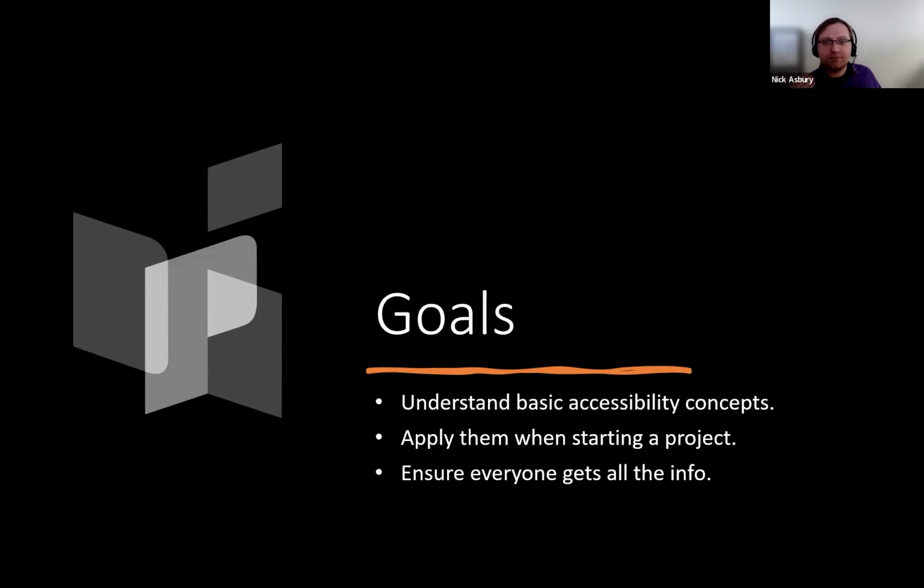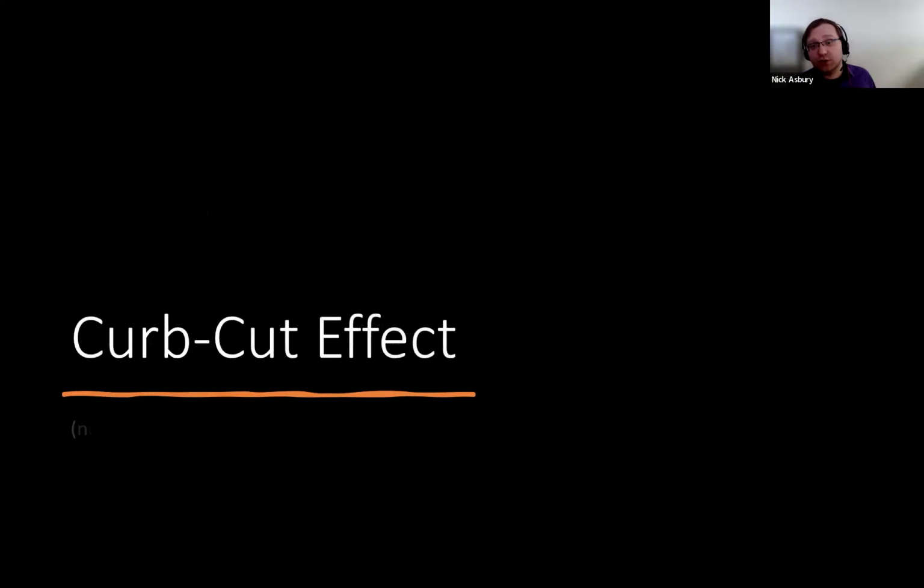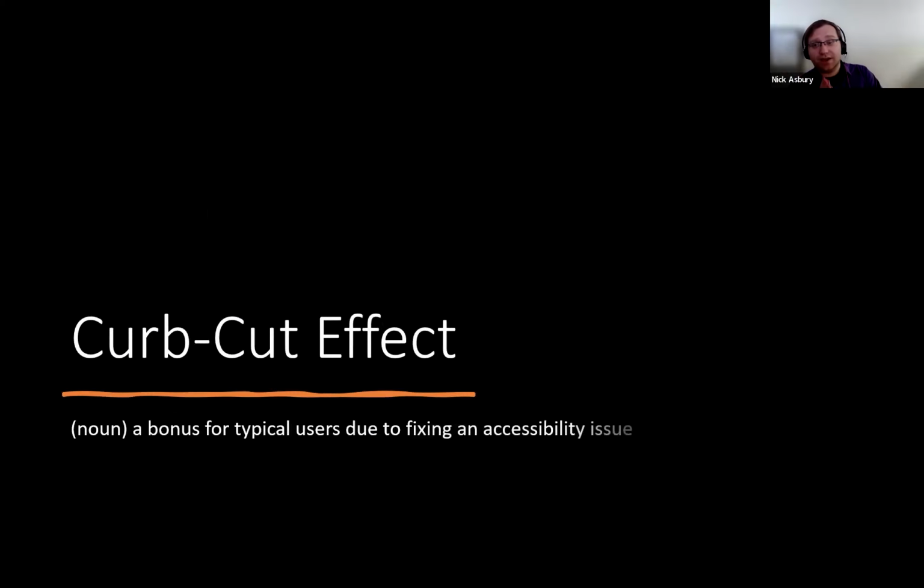And then I'm going to also talk to you folks a little bit about my favorite concept in it, which is curb cut effects, where we have a bonus effect making it easier for other people to use the document just because you made it compliant. And so curb cuts are those wheelchair ramps on the sidewalk that if you've ever tried to push a shopping cart or a stroller or ride a skateboard, those are very helpful for you too, even though they're not meant for that. Same thing with, say, automatic doors, right?